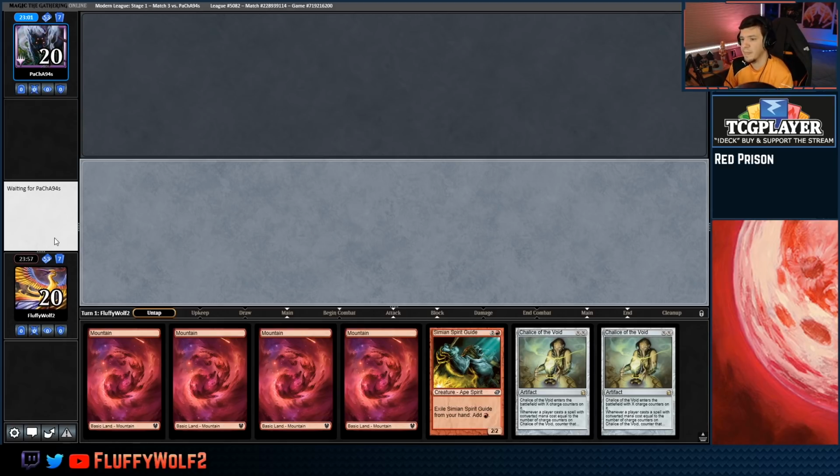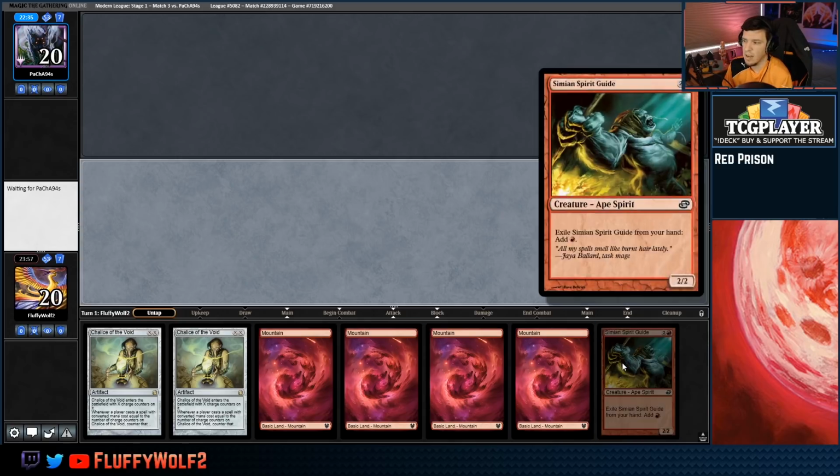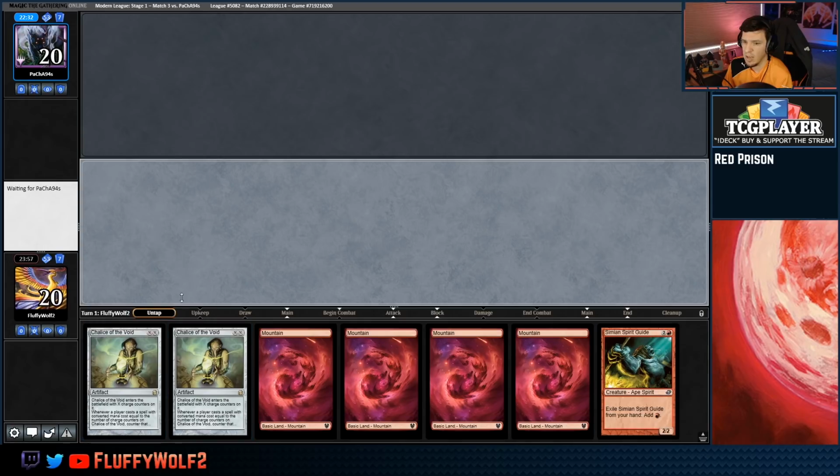Keep. Yes. Would like this hand very much. Our commitment to red has been rewarded. Getting rid of a mountain will probably just ritual out this chalice. It's almost tempting to just take whatever the first creature is and we'll try to beat it. It's almost tempting to, with the idea that I can then put a Simian Spirit Guide, use the chalice here on like turn 2 to shut some stuff off.